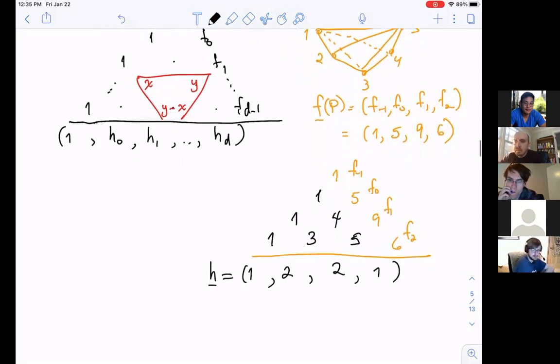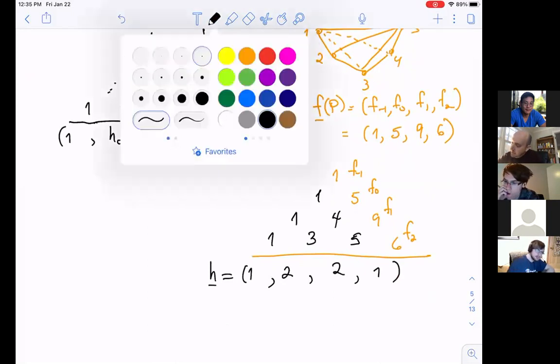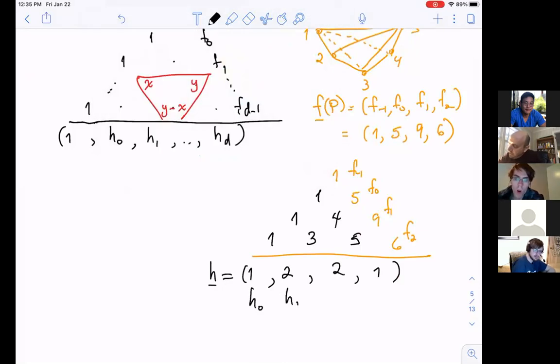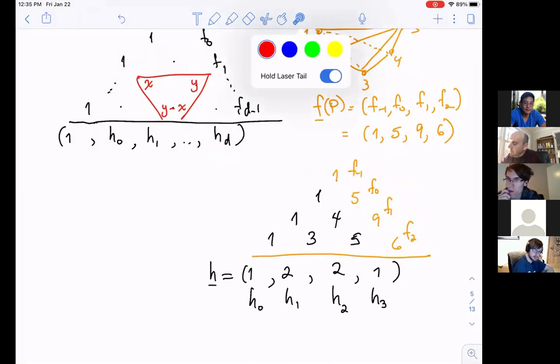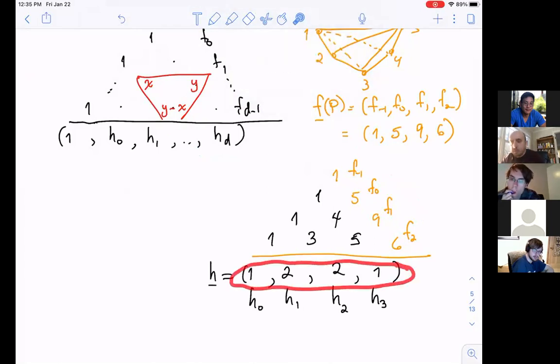Everybody see how I was computing my h from the triangle? And so this is h, the indexing is a little different than the f. It goes h0 through hd, whereas the f over here was going f negative 1 to f d minus 1, but it's the same number of entries. And I think you can see how you could recover by going backwards. If I put this as my input data and I drew these 1s up here, I could then recover bit by bit the f vector entry. So you can see that it's invertible. It's encoding the same information. Okay. Everybody clear on how that triangle trick went?